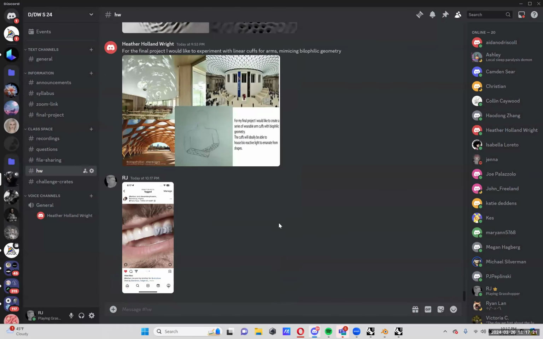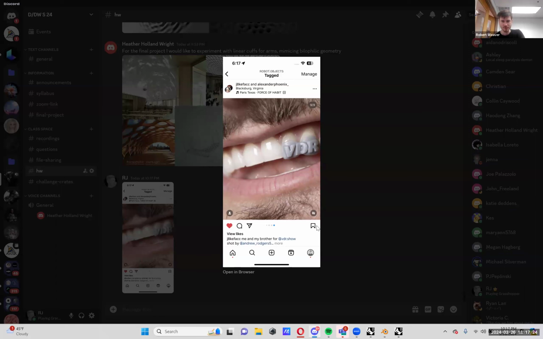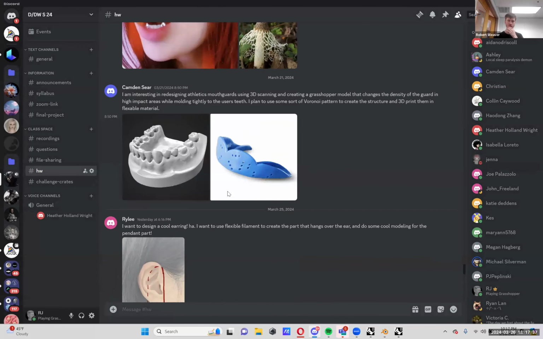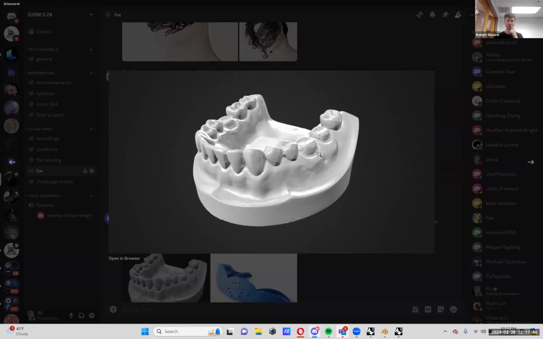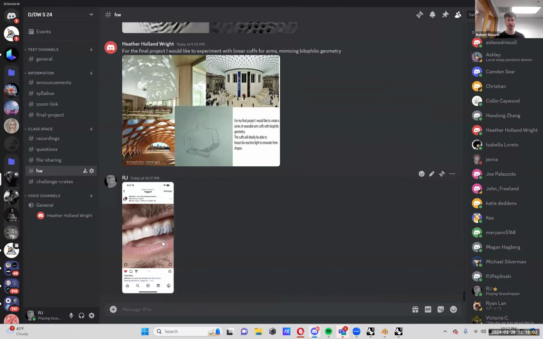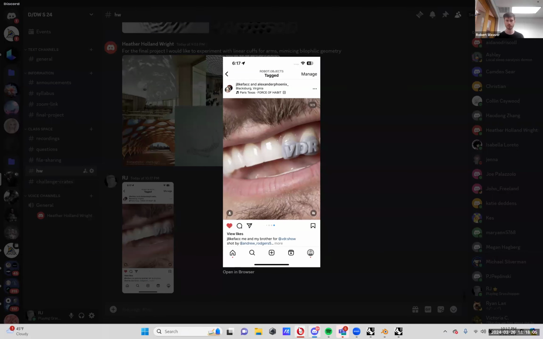Okay, so the grills project is something I did a few weeks ago. This one was kind of like what I did to the scan of your arm 30 minutes ago, where I had the positive of his teeth. If you go to the store and get those things you can bite into, that gives you the negative. You could scan that the same way we did with Polycam and produce the positive in Grasshopper, or fill the negative with plaster to get the positive. When I was working on the project, I scanned the positive, which worked out really well, and then took that positive into Grasshopper.